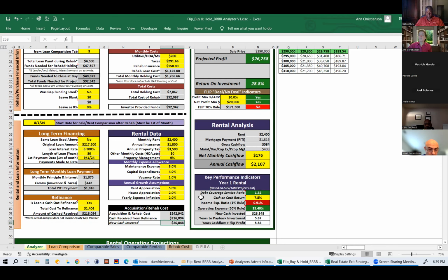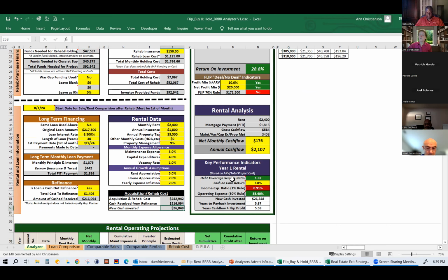Moving down to the indicators. This is now going to tell you what your debt service coverage ratio is. If you're getting a lender who will be looking to evaluate not against your debt to income, your income level, but instead based upon the revenue, it's going to be asset driven, based upon the revenue of that particular asset in a rental. They'll be looking at that DSCR, and usually about 1.2 or better is typically what the lenders want, but you can find out from your particular lender. So this runs the numbers so you know what that number is. This is your cash on cash return on this particular deal with 26,848 in. That puts you at 7.8% cash on cash return. Not optimal, but this is a long play, so you're looking more longer term.